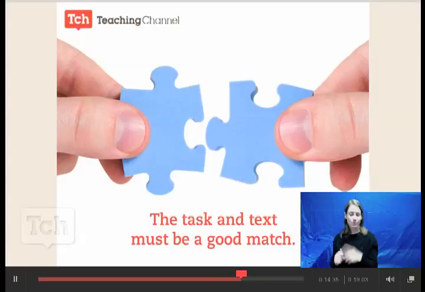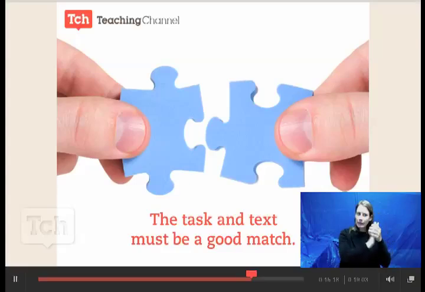So for example, when I am working with seniors who are studying literary theory, which is something that is often done in colleges and universities, and it's a way that literary critics look at literature, I don't introduce that to them with Beowulf or Shakespeare or even Catcher in the Rye. Instead, we start with nursery rhymes because nursery rhymes are really accessible pieces of text. They're short, you can reread them many times, you can unpack them quickly, and what it allows them to do is it allows them to practice these complex thinking and conceptual skills with very accessible text.